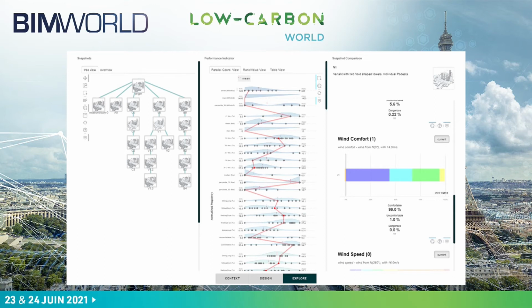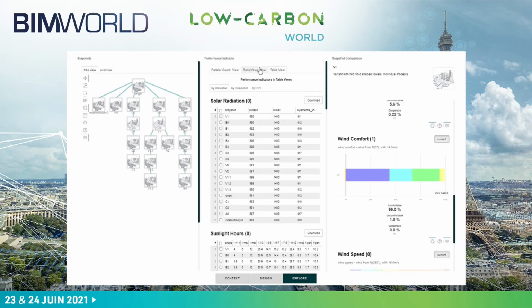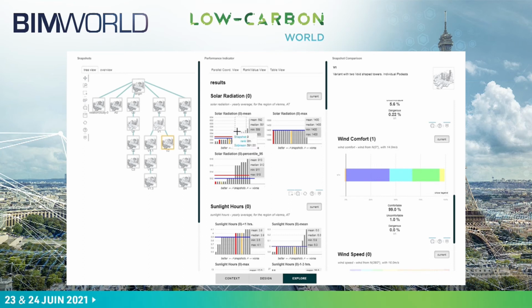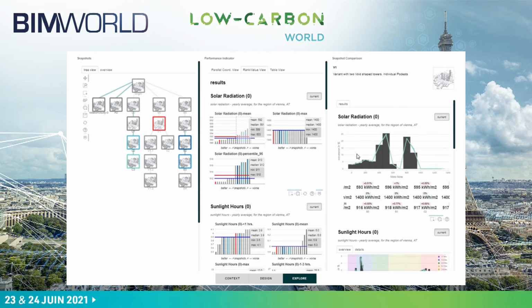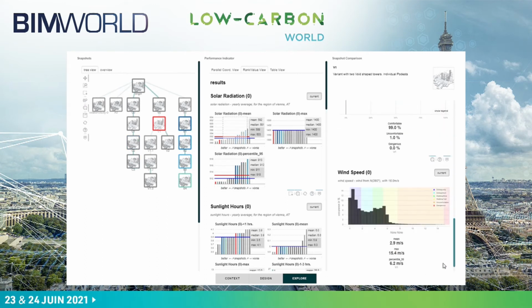In this case, you have all the trees of decisions you made at any point. So you created a new option, and then from that you created another new option. You can select those ones and compare them and understand how well you're performing and how you're creating better or worse performance depending on your design decisions. And that's, I think, also what is groundbreaking.